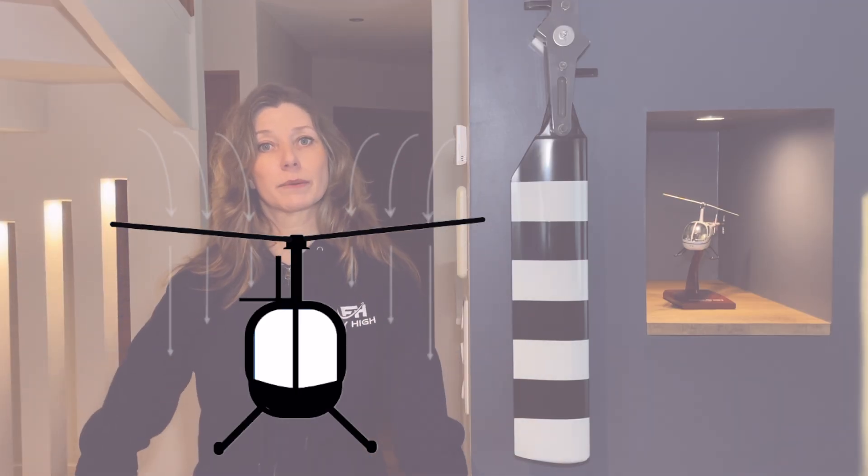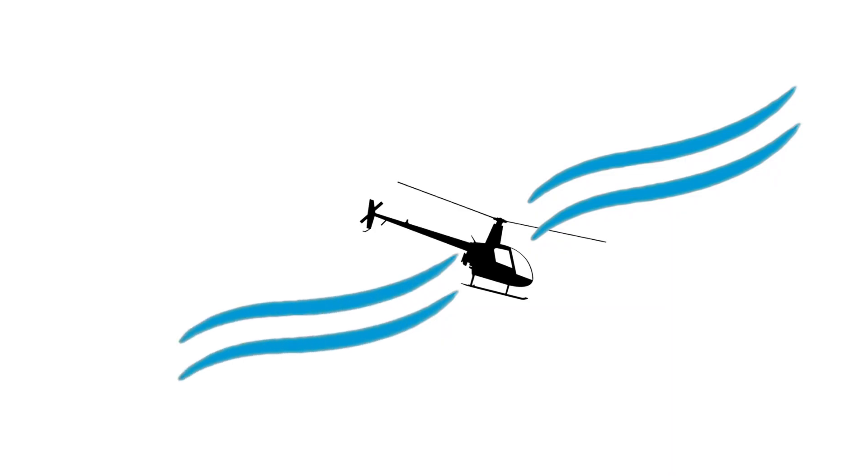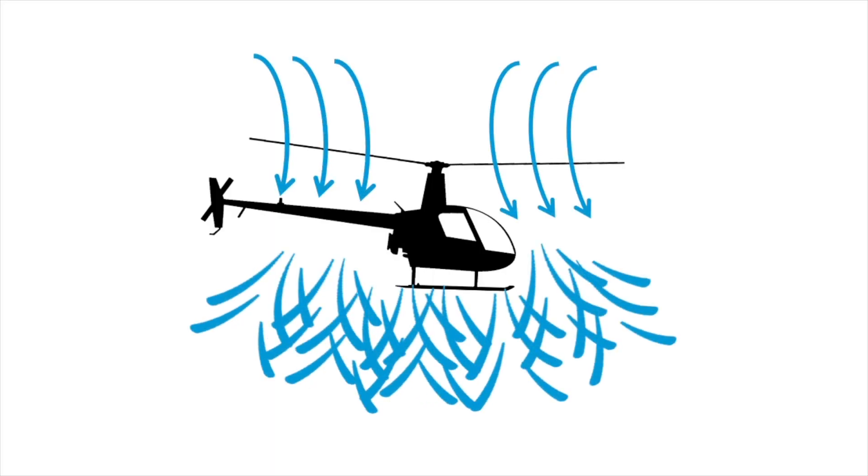Everything was going well. In normal flight, the airflow comes from above, passes through the rotor disc, and is pushed out below the helicopter — in other words, the induced flow. At the rotor tips, there is a bit of air that is aerodynamically pushed up around the blades, creating small vortices, just like it does on the wings of an airplane. These vortices increase drag and reduce lift slightly, but it's a normal flight condition. When the helicopter is going forward, the airflow is pushed below and left out behind the helicopter. But when we slow down, or even more so in a hover, the airflow is pushed underneath and the helicopter just sits on top of it.